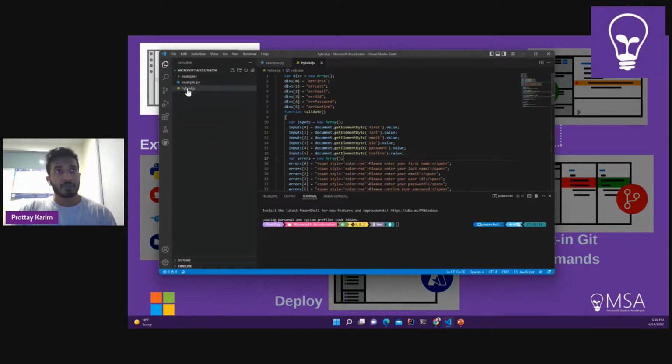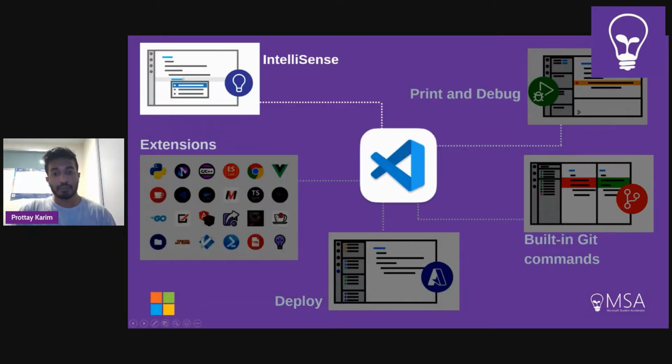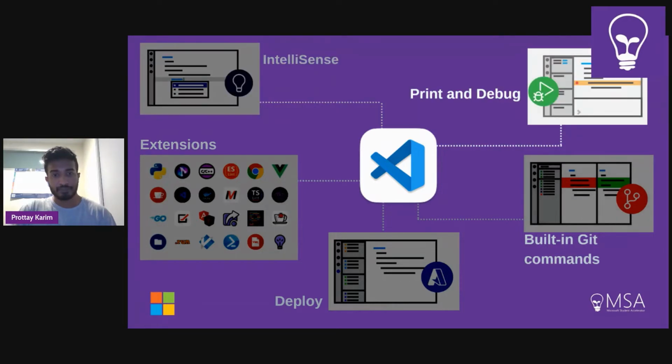You'll notice the file explorer here contains all the files in the directory. Open a file like I have opened hybrid.js and notice how the text inside is colored. That's because VS Code analyzes the symbols inside the file to perform syntax highlighting. It will automatically detect problems in your code. For example, if I remove this 44 from here, a red squiggly line appears in your code, to show you that it will not compile. All this will make your life really easy as a developer.